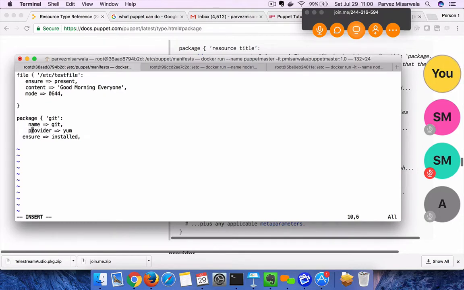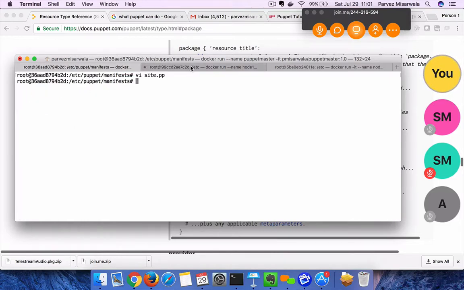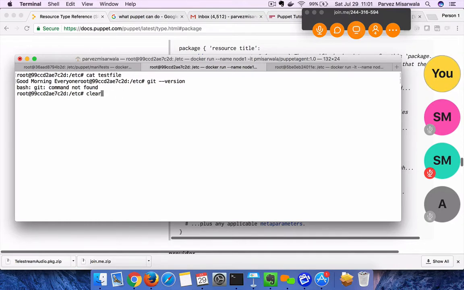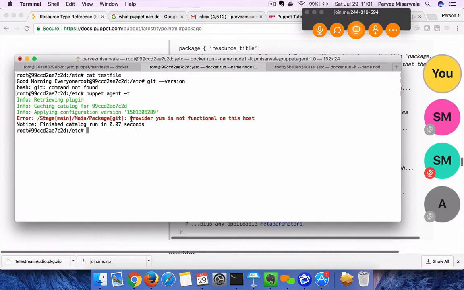So I'm actually just converting this command into a file here. Obviously this is a Ubuntu machine, so if I give yum, it will actually fail. So let's check it out. Let's try that, or maybe it ignores yum and takes apt-get here, and I'll close the brackets. Okay, so save and quit, and puppet agent -p -t, sorry. So it's retrieving the information and the catalog, and now see this, it actually identified, because I specifically provided a wrong one. It said provider yum is not functional, because that's the command that it uses to install.